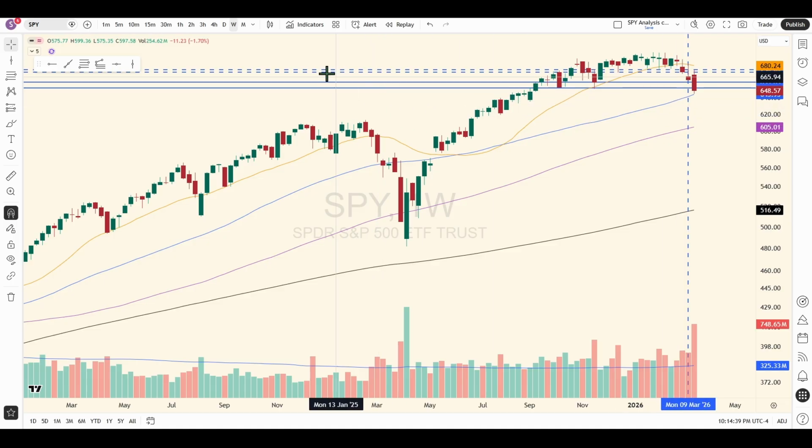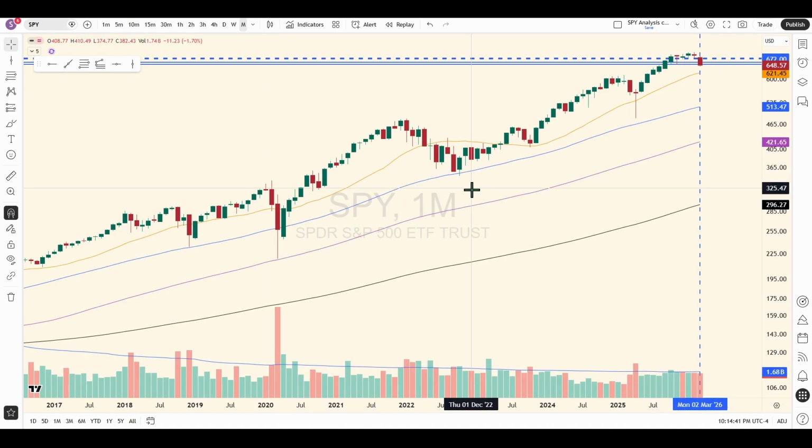Because if we zoom out farther, here's a monthly chart. Since we're still talking big picture here, look at what price is doing over here. We see price possibly coming down to test the 20 period moving average. That is the orange line that's sloping up. Price has been mostly riding the 20-period moving average here on this monthly chart for a long time.